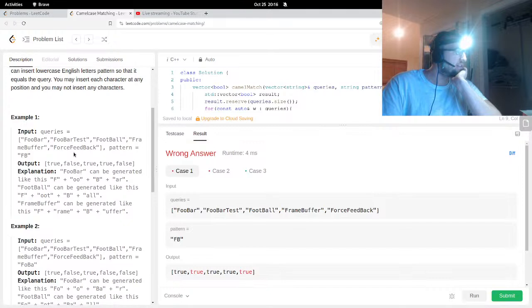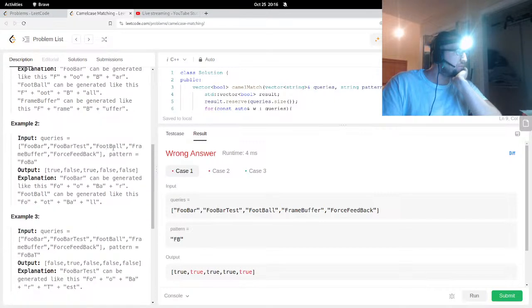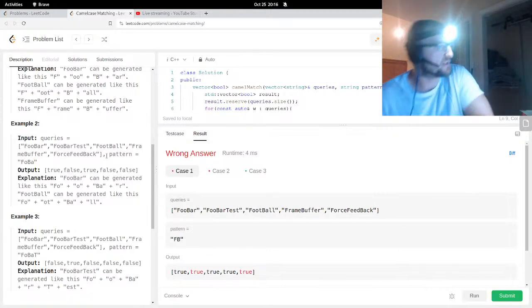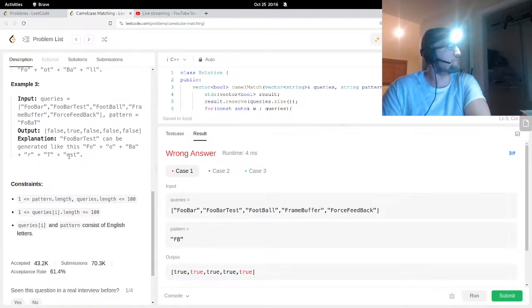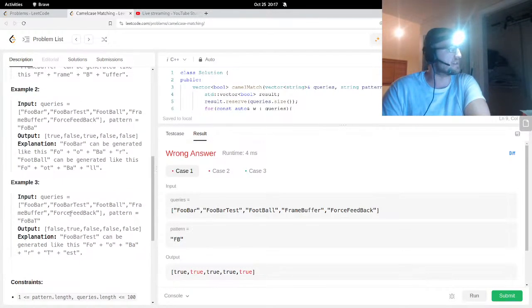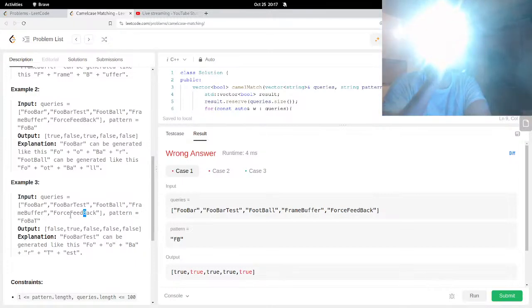I totally misunderstood that. Going a little bit quick. So if it's a capital letter, I'm trying to figure out whether or not I should just break right then and there.